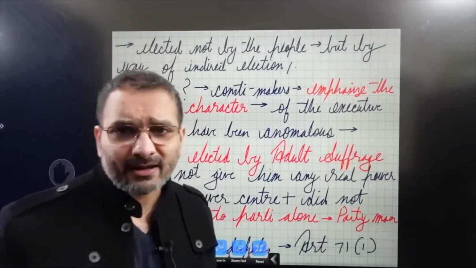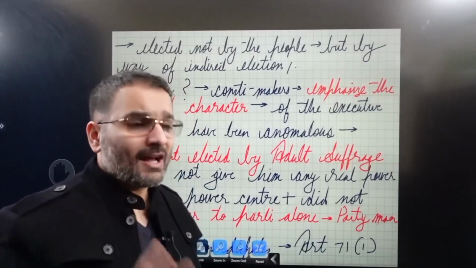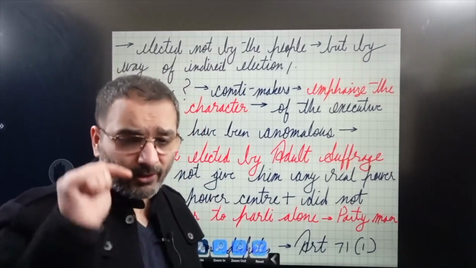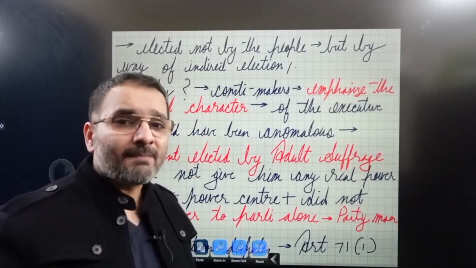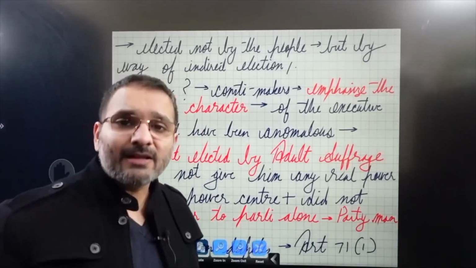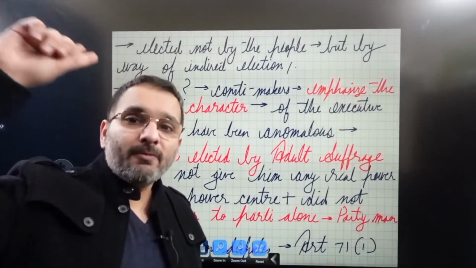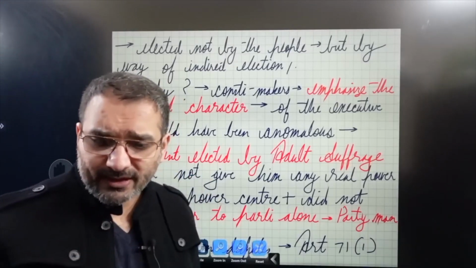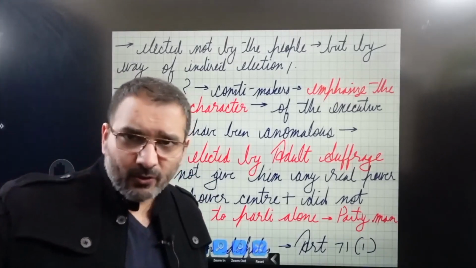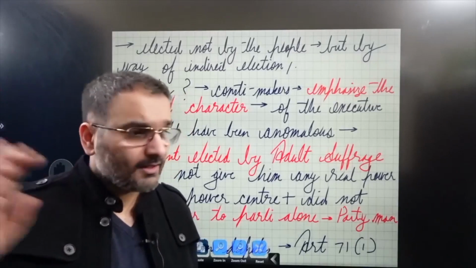So what do I mean by indirect election? Remember, you and I are never going to the polling booth and pressing a button on who will be our president, correct? We always choose our MPs. They, from amongst themselves, choose ministers, and then they have an electoral college. And when we discuss the articles, we're going to discuss the process, etc., of who is going to be our president, correct?